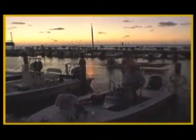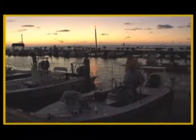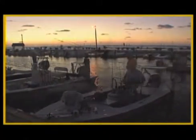I'm Captain Rick Murphy, and this week on Sportsman's Adventure, we've got a really cool show for you. We're down here at the beautiful Florida Keys, and to be specific, we're in Islamorada, and we're here for the Maverick Owners Tournament. Now, all the owners of Hewes, Maverick, and Pathfinder boats are gathered under one little roof here down at Breezy Palms in Islamorada, and they're putting on a little fun tournament. They've been doing this now for over 20 years, and it's the annual Maverick Owners Tournament.